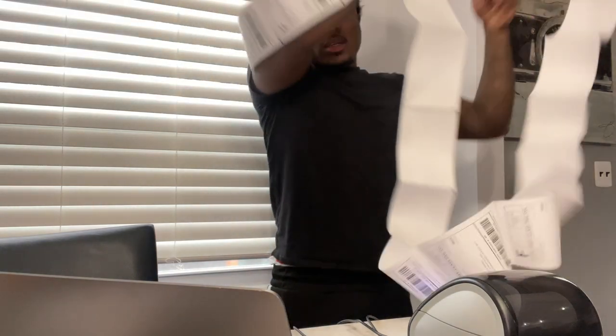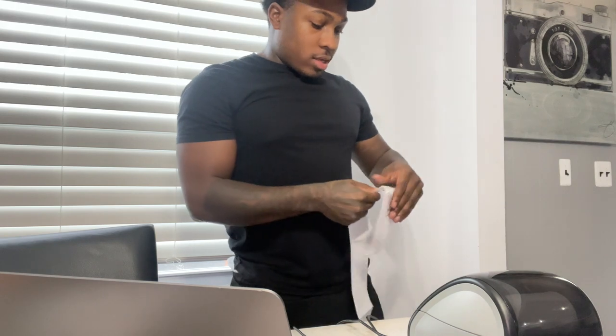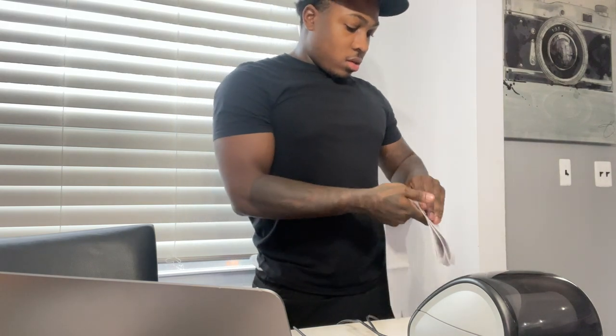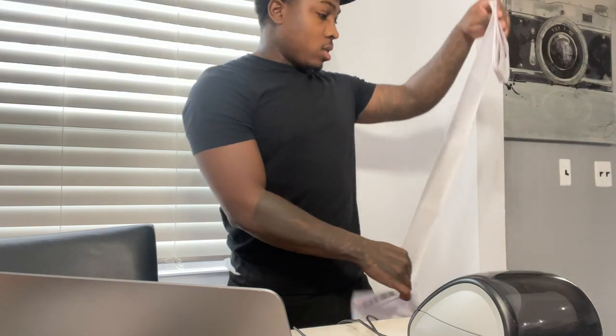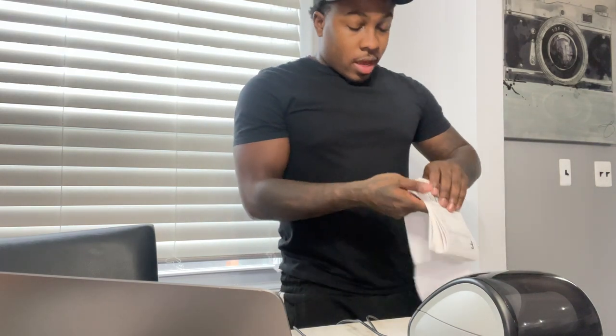So these are all orders I gotta get out today too. Folding them up, keeping them organized. I've been slacking on my shipping process but that's only because I'm in a different state every three days. I'm gonna get back consistent - start getting packages out every day, the night or day you order it is going out the next day. Especially when the store gets running, I'm gonna have a staff to take care of that stuff for me.